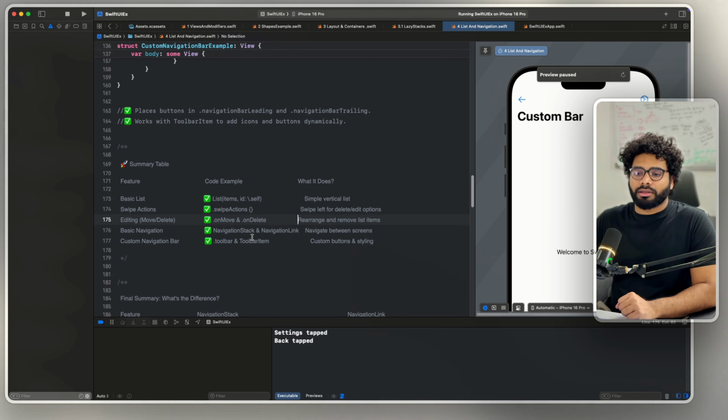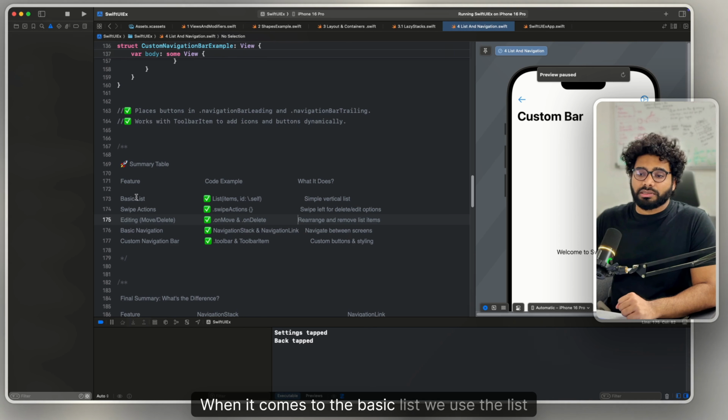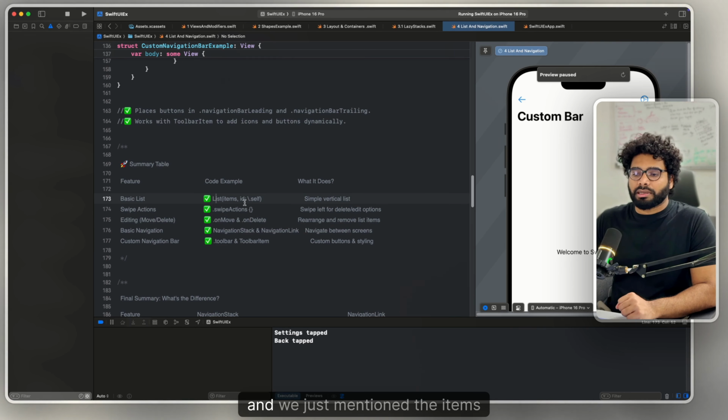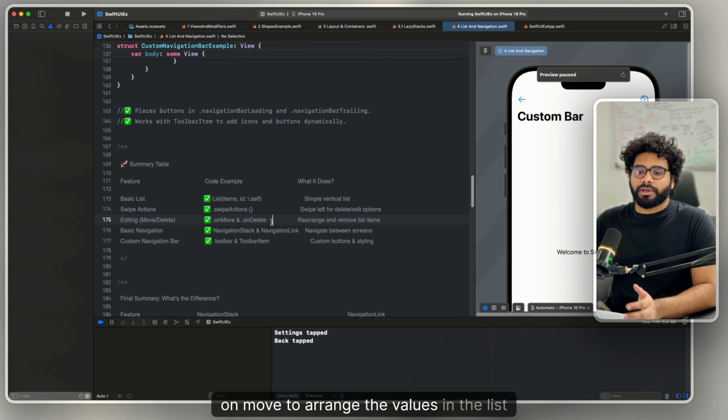and you'll be back on track. So when it comes to the basic list, we use the list and we just mention the items. We use a modifier, swipe action, for adding the swipe action, and inside that we can add a button and we can just remove the item from the array when you click on the button. On move is to arrange the values in the list or the items of the list.